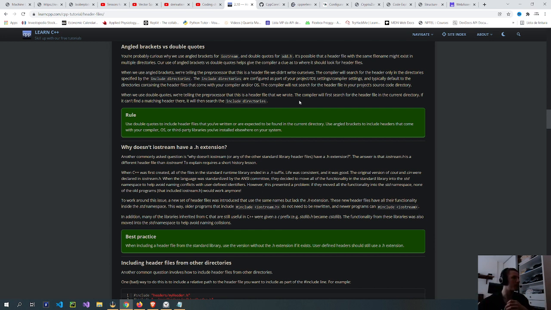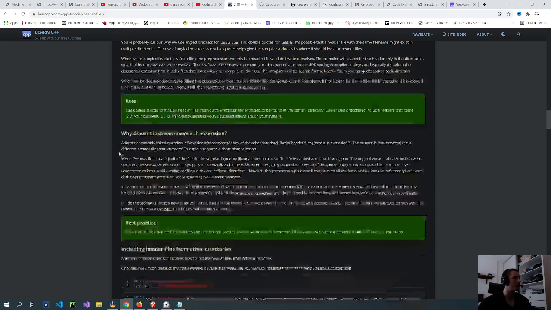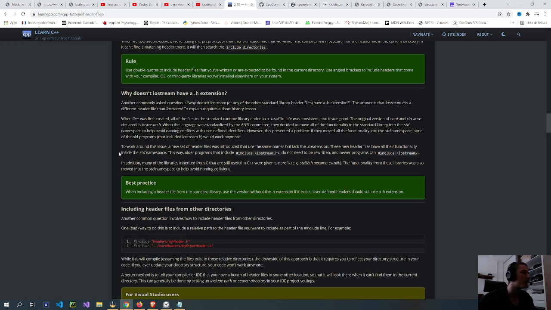Rule: use double quotes to include other files that you've written or expect to be found in the current directory. Use angle brackets to include headers that come with your compiler, OS, or third-party libraries you've installed elsewhere on your system.